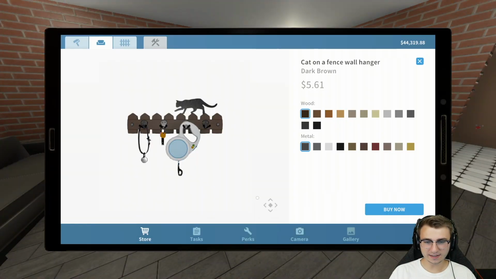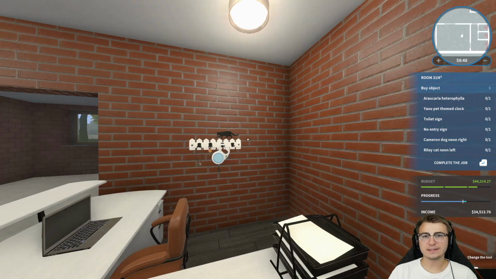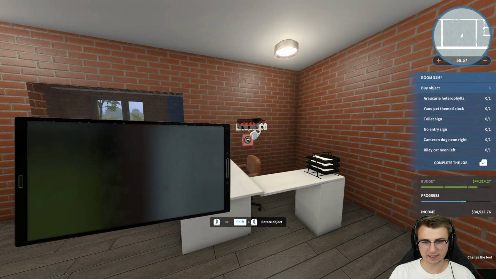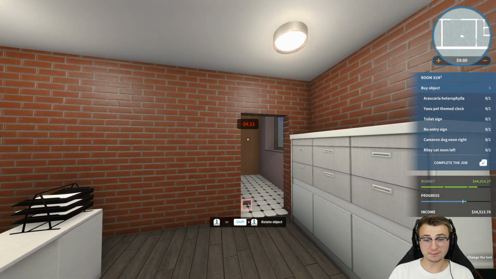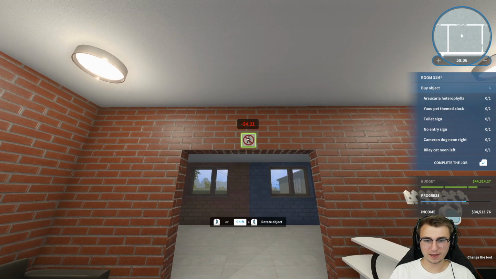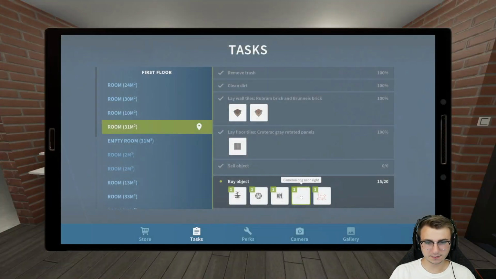And then moving on here, we have the cat on the fence wall hanger. We're going to swap out the metal for some black steel and then paint it white, just so we kind of match the overall theme we've got thus far. It's a solid looking decorational piece, so we'll put that over there. Decorational isn't a word, is it? I should be saying decorative piece. Oh, no entry sign. Okay, well, we definitely want to let the guests, our clients, enter into the bathroom. So let's place that just above this doorway. I think that makes the most sense for that.